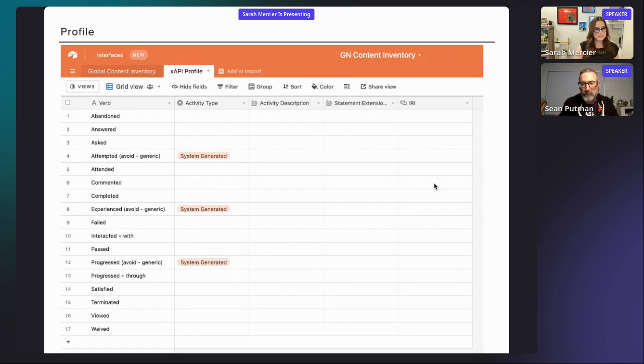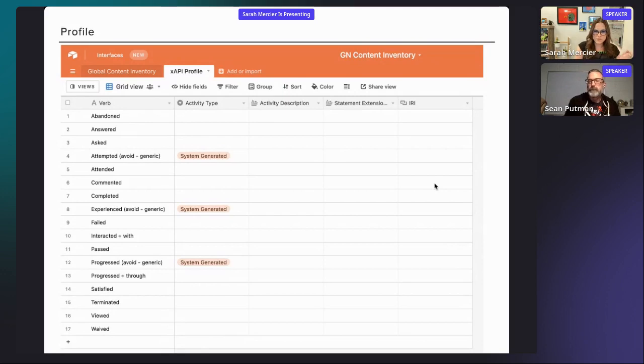So we wanted to just acknowledge the fact that you're going to see some statements come through to your LRS that are system generated, that you did not necessarily set up, that the tool itself created the content and is going to report it that way. So now we have the rest of the verbs here. These are the ones that we can assign as we're building something in Storyline. We can assign what those verbs mean.